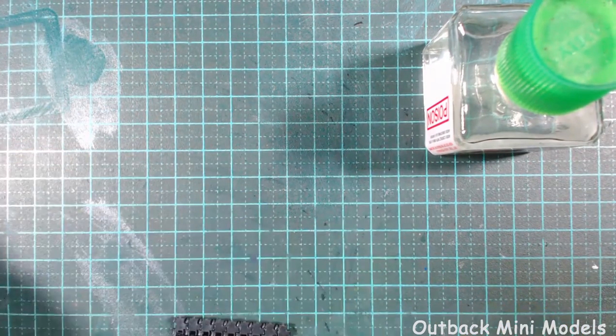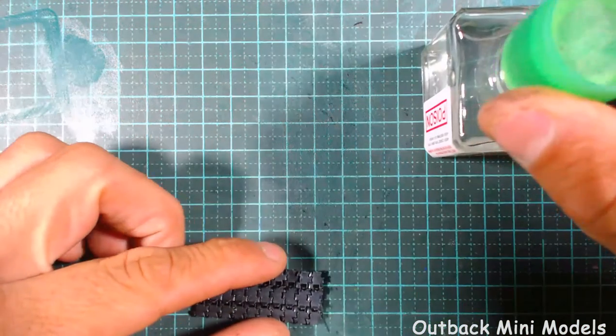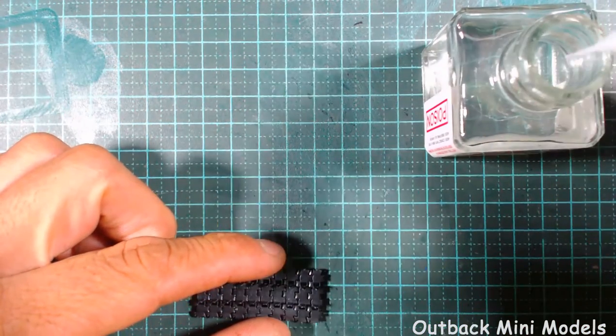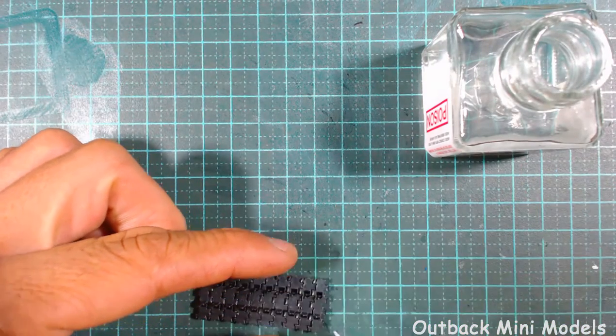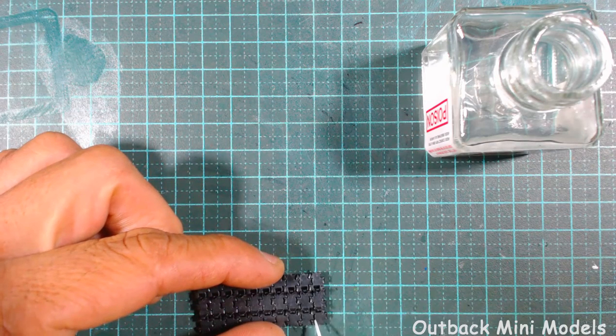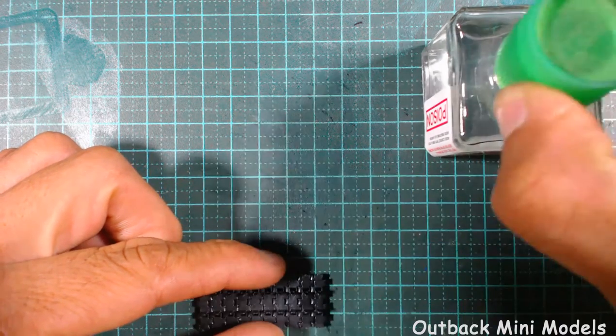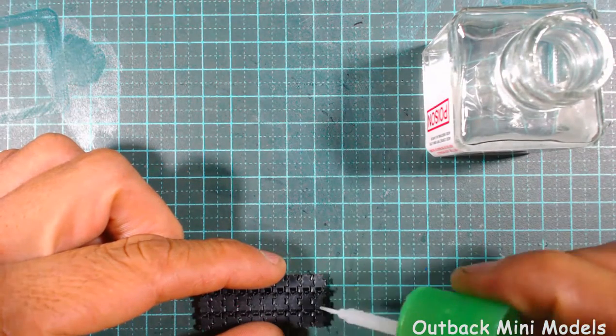So I'm just going to do one more track link. You just push it in like so, and screed off your brush. It doesn't matter if the link's not sitting in there properly.